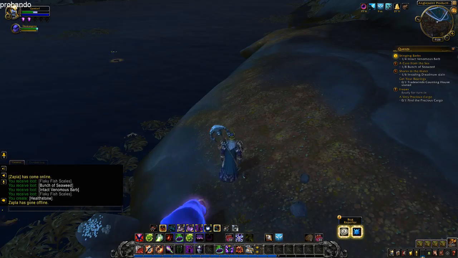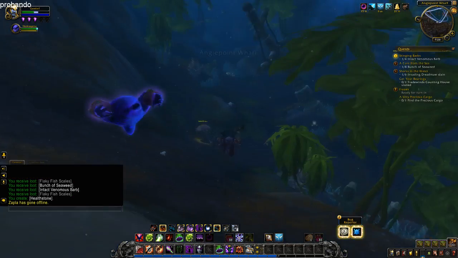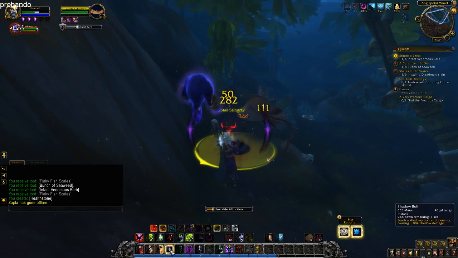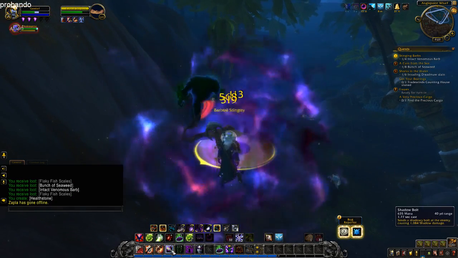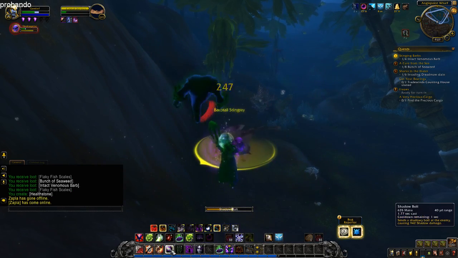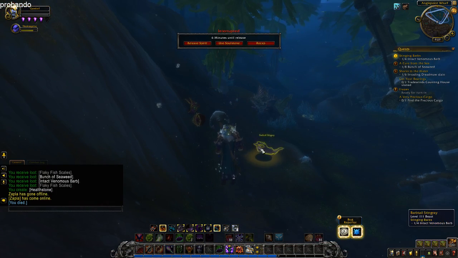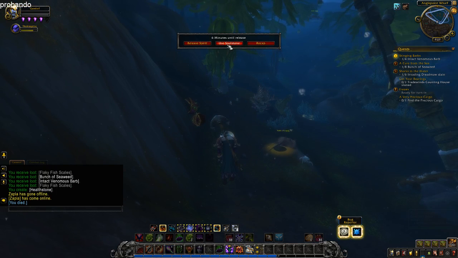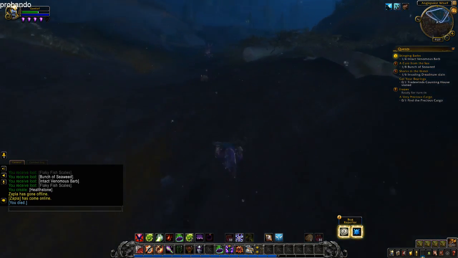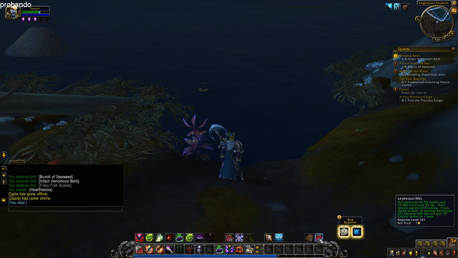I don't like this place. Yeah, I don't like it either. And you don't hear me complaining about it. Right, that's why I use the soul stone. I don't feel like walking back. Okay. So I guess those stingrays are tough to kill. They are not easy fish to kill.